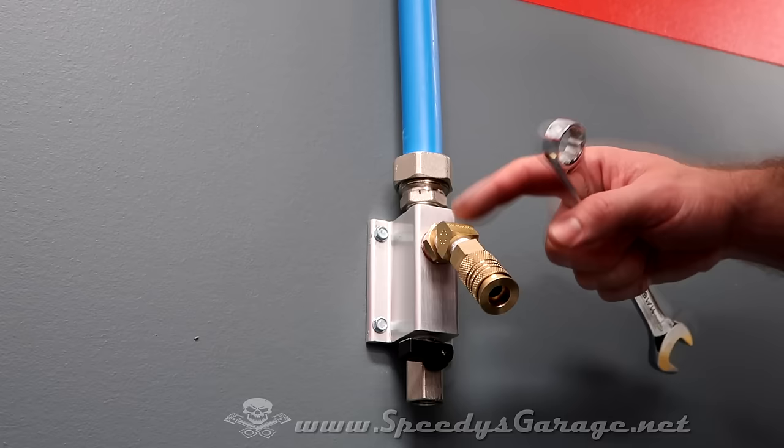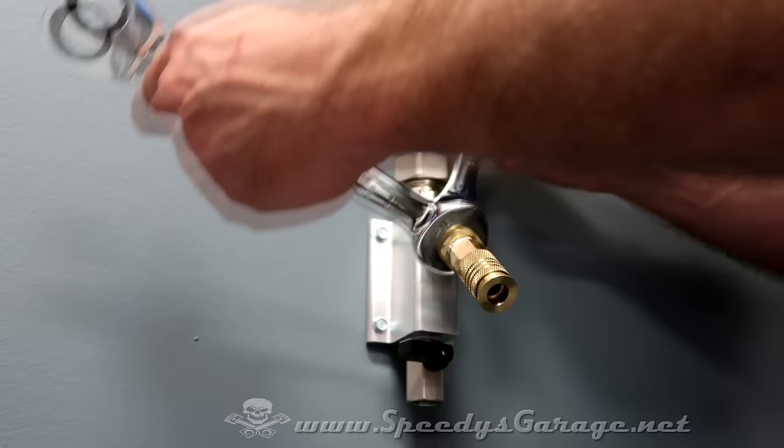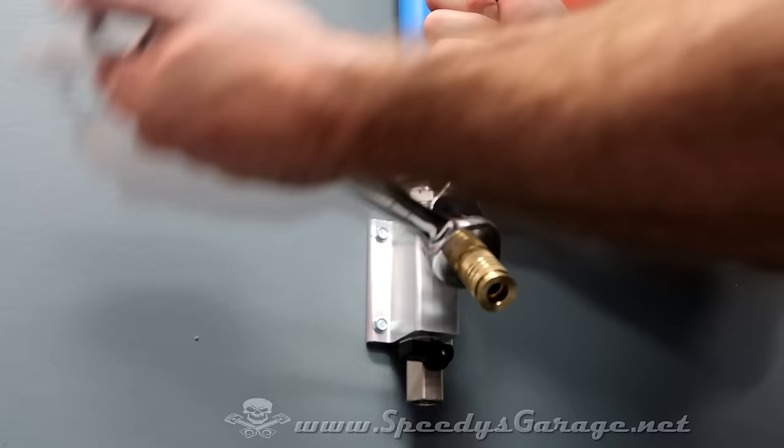And like I said, I did the 45 degree elbows. I had to find these online. They were a little bit hard to find. I ordered them from a website and they got here in a couple of days. And I did the same process. I put some of that pipe dope on the threads to seal it up good.